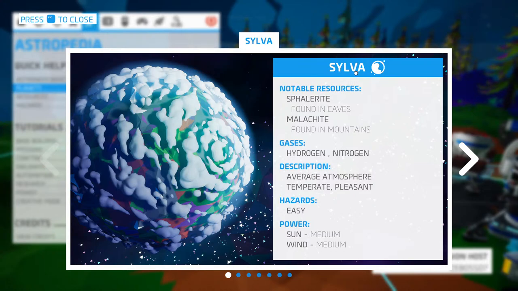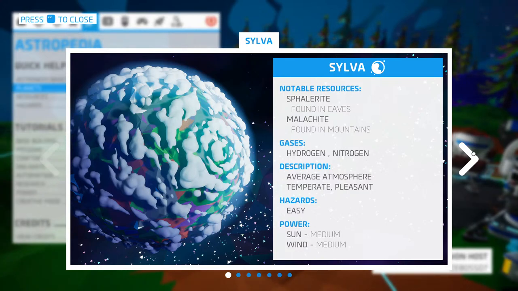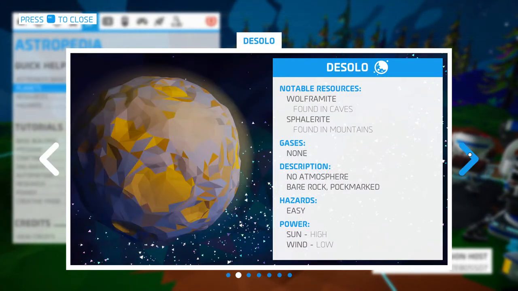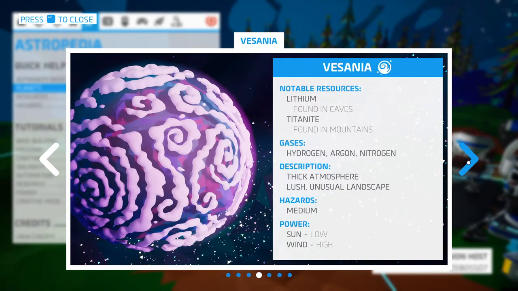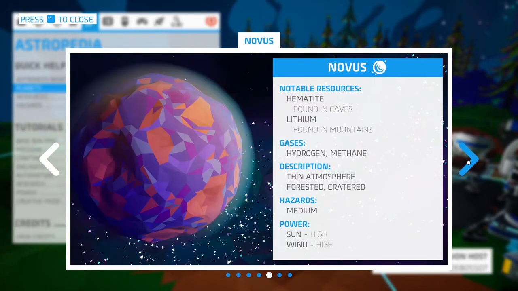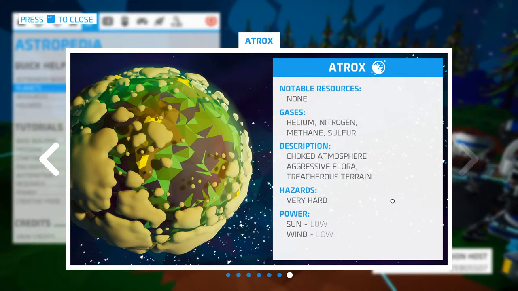So. Silver. DeSolo. High sun, low wind. Yeah. No atmosphere, bare rock. Okay, no gases. Easy. Calidor. Very high sun, very low wind. It's got malachite, wolframite. Vasania. High wind, low sun. It's like a jungle planet. Forest moon, I guess. Ice moon. Very low sun, very high wind. Interesting.